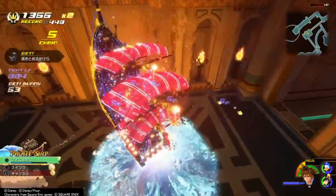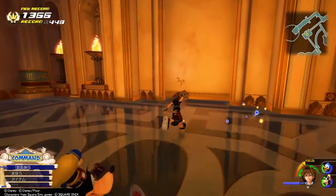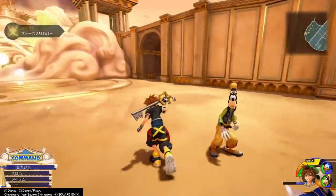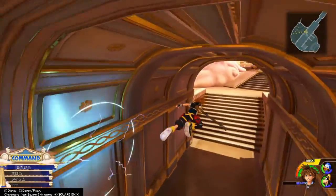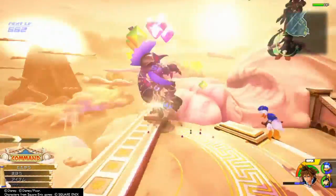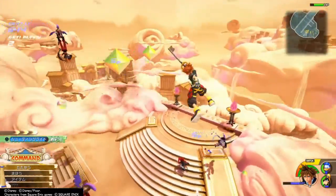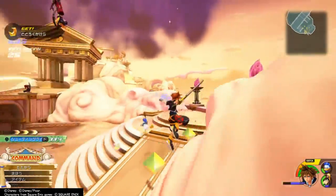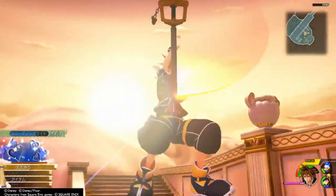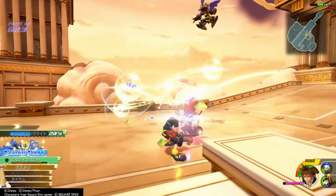The problem that I have is that I wanted to play the DLCs in Japanese. However, I'd have to rebuy the DLCs in a Japanese account, which really sucks because the Japanese currency is different, and I'm gonna have to go through all that. And not only that, but also pay like $30 for the DLC plus the extra Keyblades that I had, which probably I'm not gonna do anytime soon, but it's worth noting just in case anybody else wants a Japanese version of a game and has DLCs for it. Just to let you know, you can't play the DLCs because you have to rebuy them in the Japanese version.